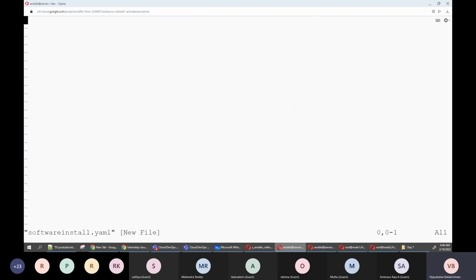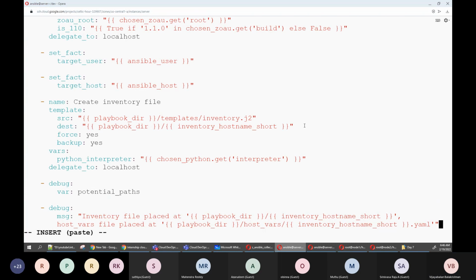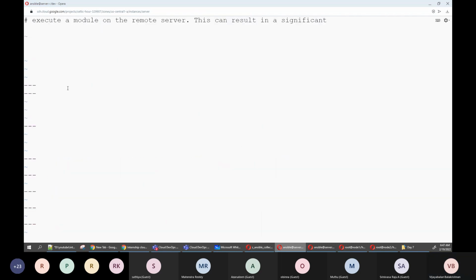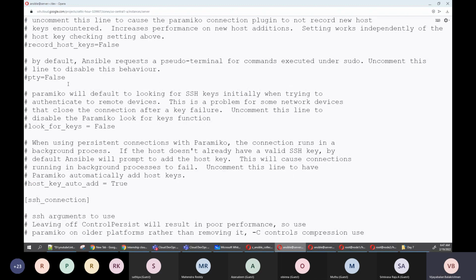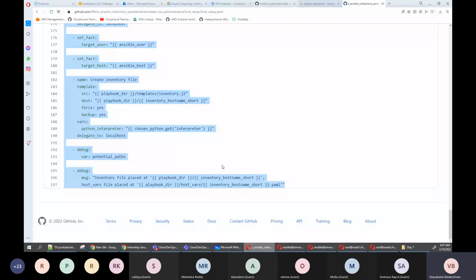So simple. Create a playbook. Before going to insert mode, type colon set paste. These are all things we can automate in the vi editor. Probably I can send you the procedure, but I would prefer you don't go with that automated way. We have to create one hidden file, and automatically the formatting will be handled. So set paste. Now you go to insert mode, press i. Now you paste it. See here. Are you seeing the difference? Previous paste and now it is almost pasted correctly.